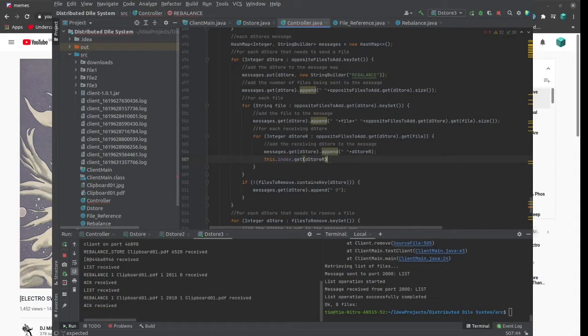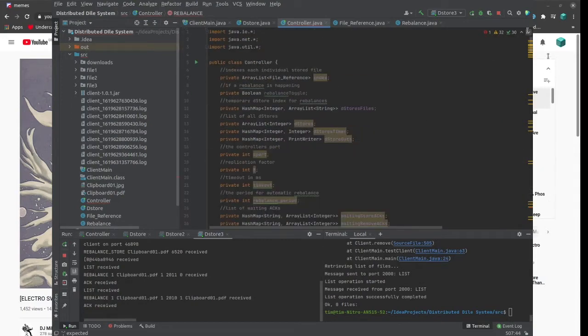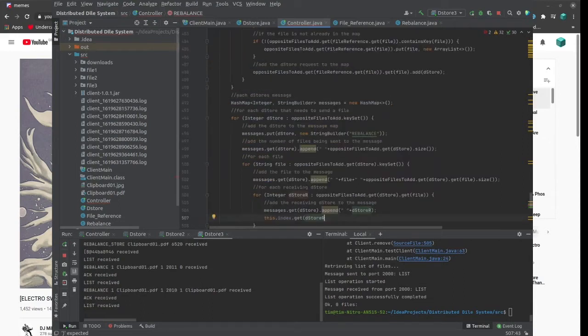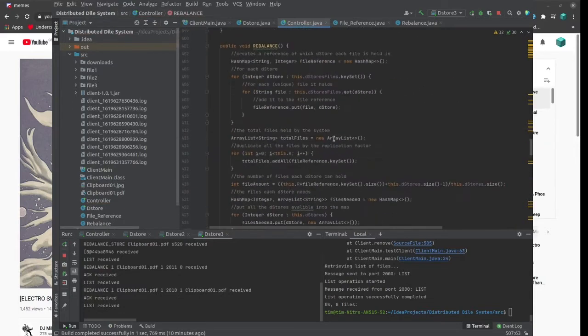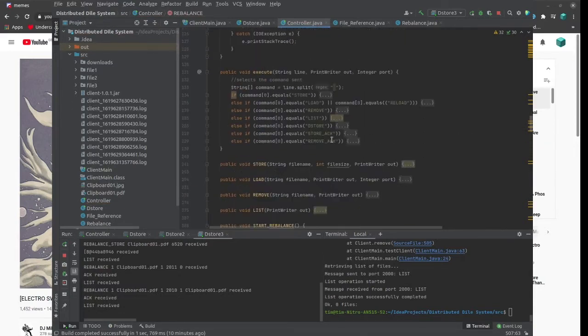I thought this was a list of things. Let me just check what index is doing again. Index is just a list of file references. Ah. Yes. Got it. So we're going to need to iterate through index to find the file. Right. What I'm going to do is I'm going to put that there and we're going to write a function. Because that's silly. And we've done it a bunch of times already and it's silly.